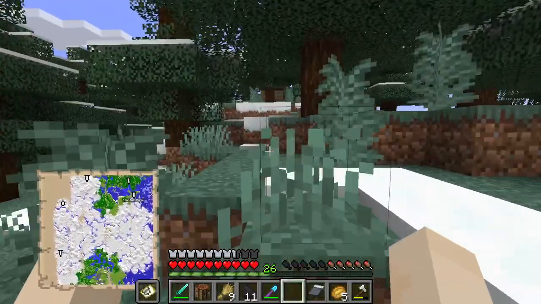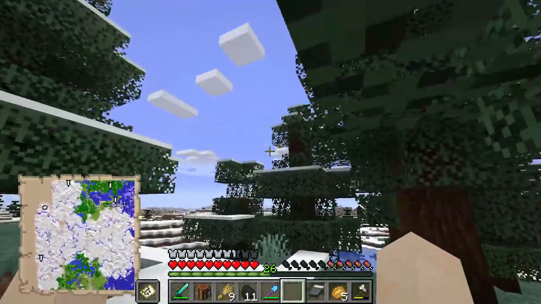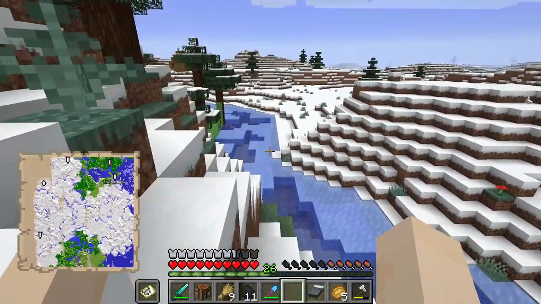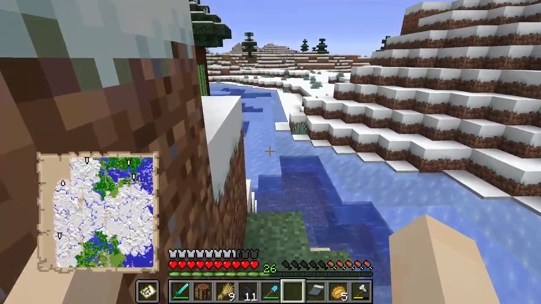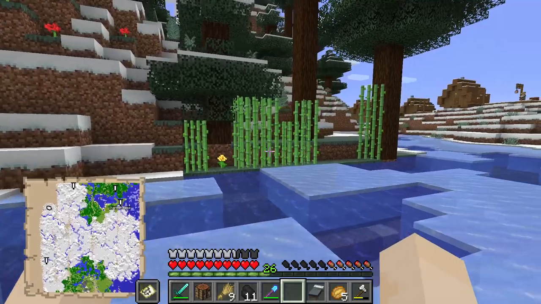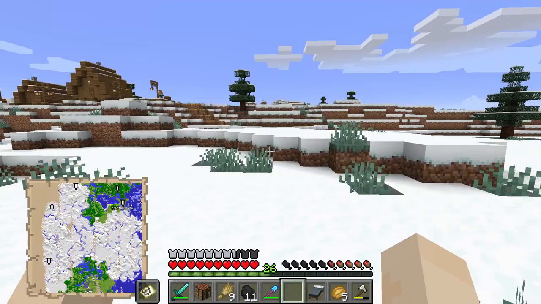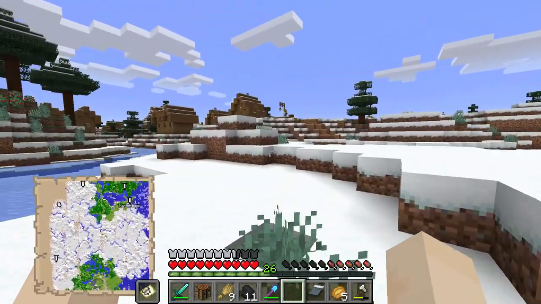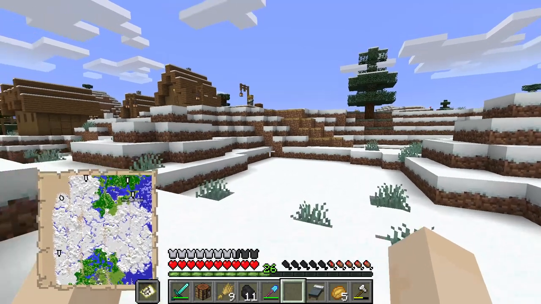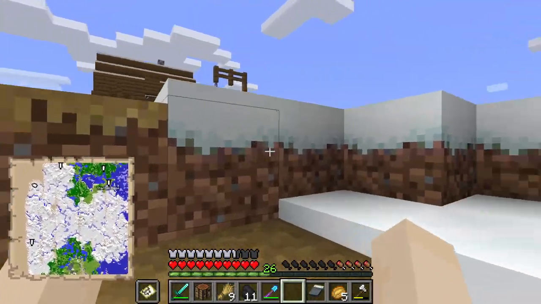Something I wish these zoomed out maps would do is differentiate between tundra, the snowy taiga, and the ice spikes. But it doesn't. What the heck? Okay, that's just interesting. All that sugarcane was there. And another village. Yeah, there's a lot of villages. But as you can see, it all looks white. But if you have a zoomed in map, it should show everything, like the trees and the ice spikes themselves.